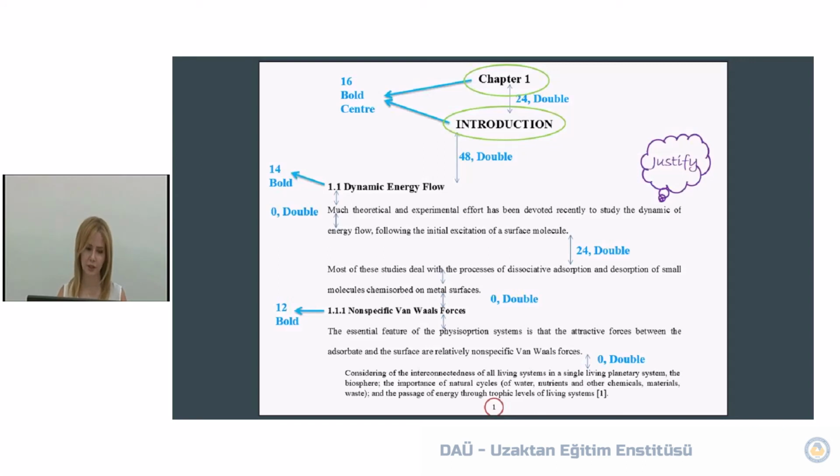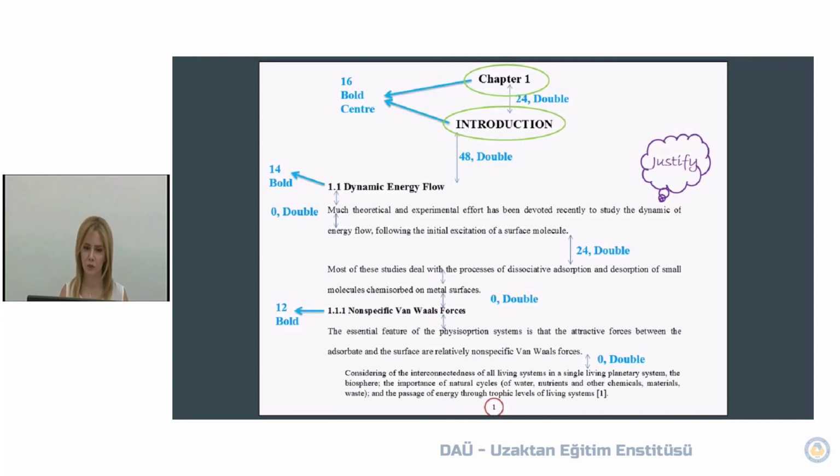But there is one exception. If you have a titling without numbering, in this case, before must be set as 24 and double, but after again is 0 and double. The other thing is, as you see that this page is justified, whatever you are writing in your thesis, whether it is in your first part, table of contents, list of tables, or in this part that you are going to write the body of your thesis, all should be justified.